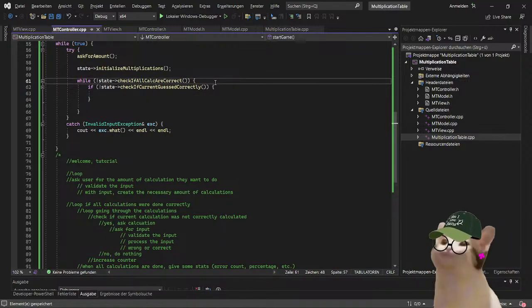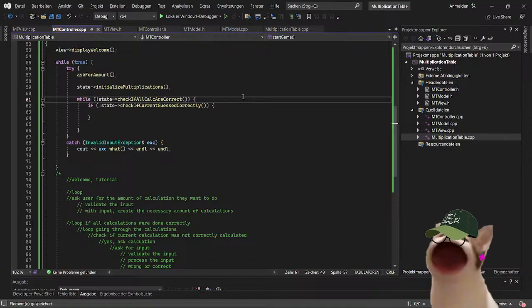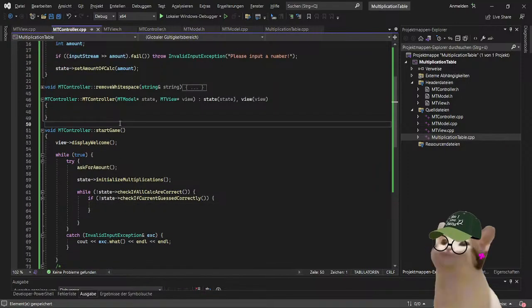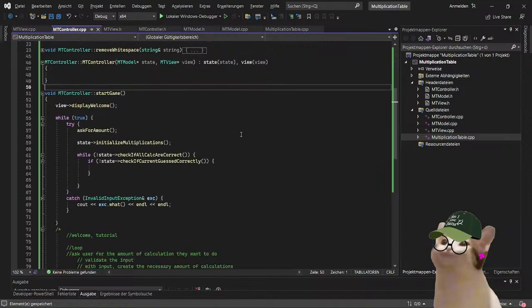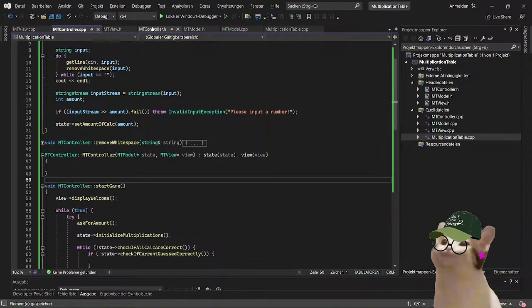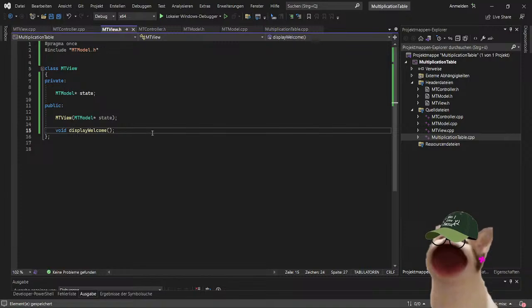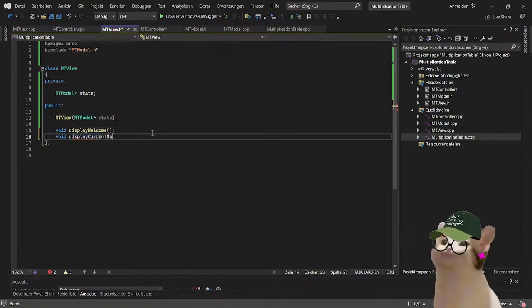Probably need to do a try catch here, I think. Well, let's see. So I check if, and then I will ask for calculation. Yeah, ask for calculations. Or maybe here in the view I can say void display current multiplication.